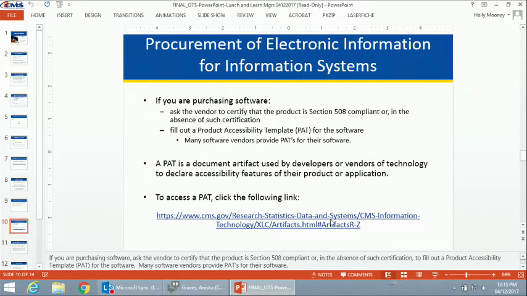If you have an application being developed, going through the XLC process, working on a project of that nature, they will provide you with that information to make sure that the product assessment template for CMS is completed and reviewed. It's what we will test against when that time comes for your software or your application to be tested.